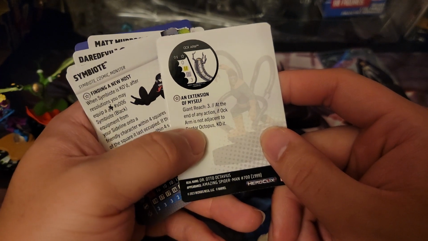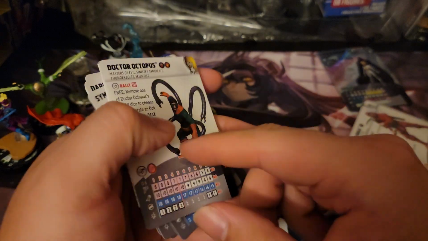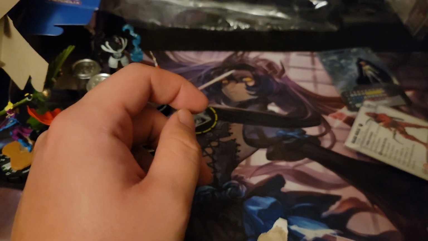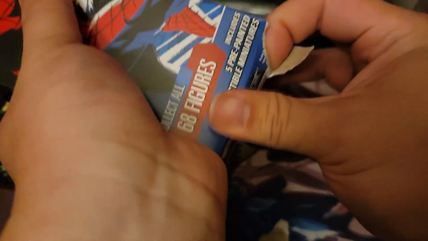Giant reach of 3. At the end of any action, if Ock Arm is not adjacent to Dr. Octopus, KO it. So you gotta keep him adjacent. Alright, well, let's see what's in this last brick here.